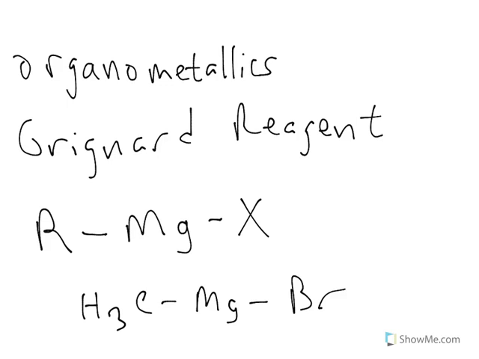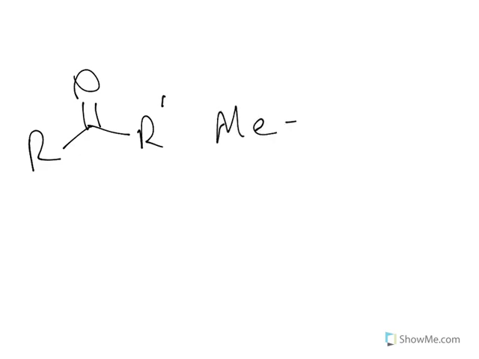Much like the hydride, where we saw the hydrogen being donated, we're now going to see a carbon bond being formed through these organometallics. So let's just take a ketone, and we'll just make 2 different R groups. And what we can do now is take methyl magnesium bromide. I'm going to draw Me for methyl, Mg for magnesium, and then Br as my halogen.